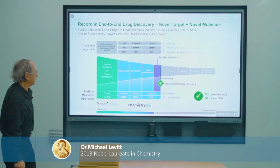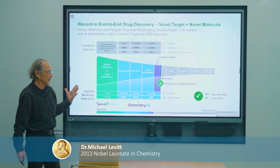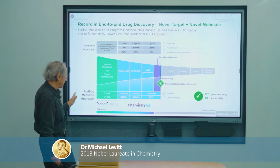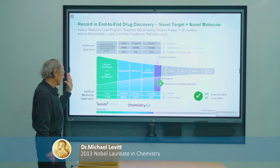And they've basically, using this technique, they're trying very, very hard to speed up the traditional approaches where it takes hundreds of millions of dollars and many years to even get to the stage of a lead optimization. They're trying to reduce that time dramatically. The millions become thousands. So it's a very dramatic change of a factor of 100 or so. And with this, they've actually been really quite successful. This is the hard step.